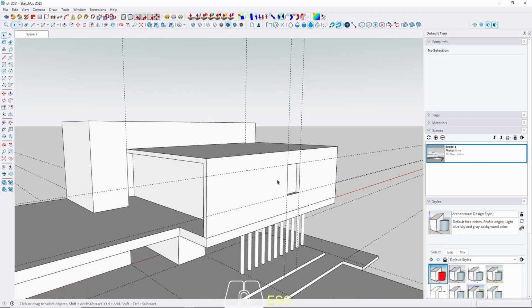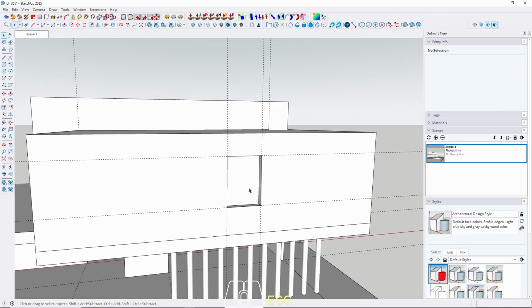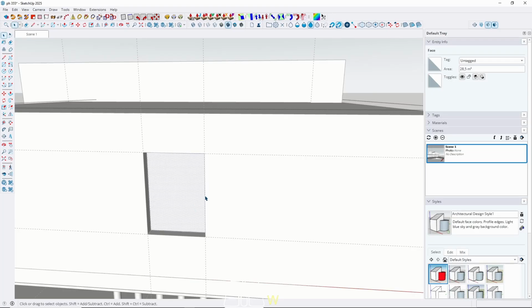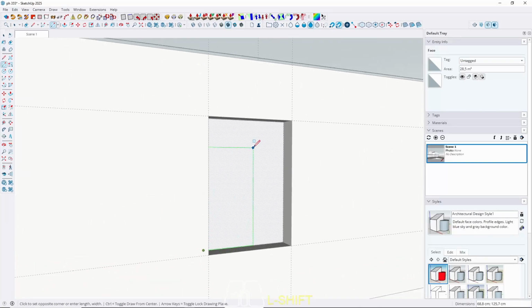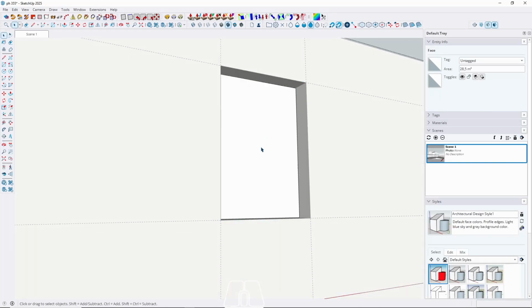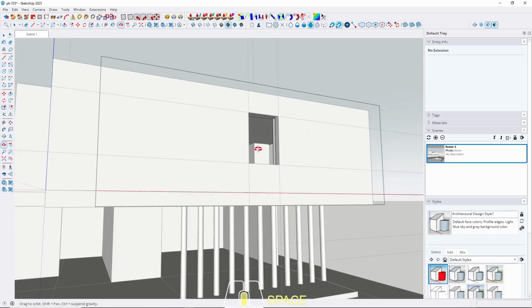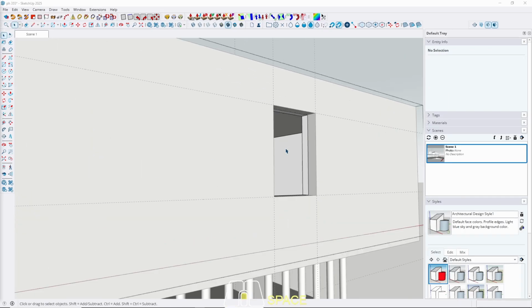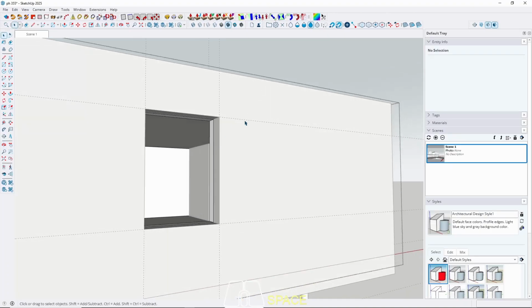Okay, and then make another hole in this mass. And push it until the mass exposed into this window opening.